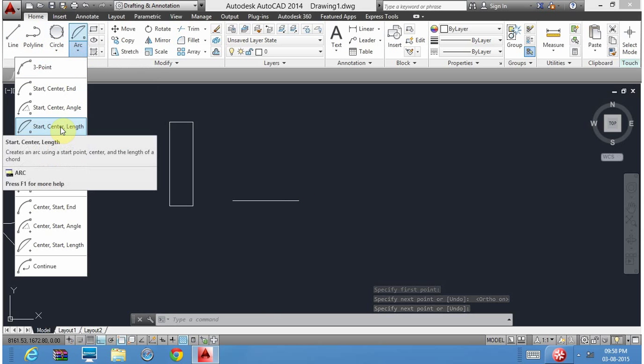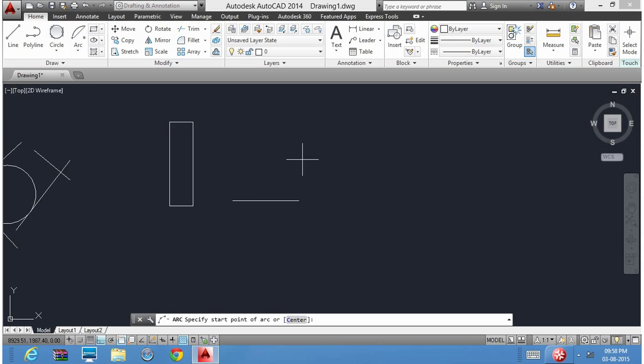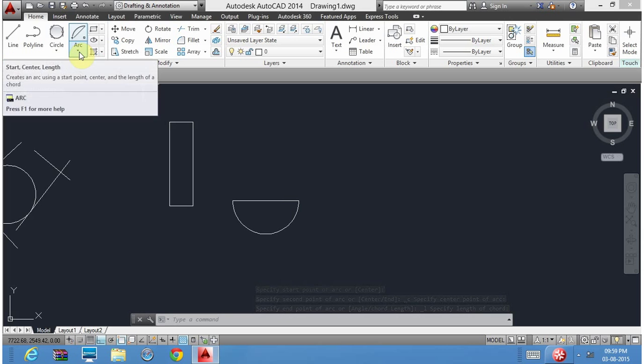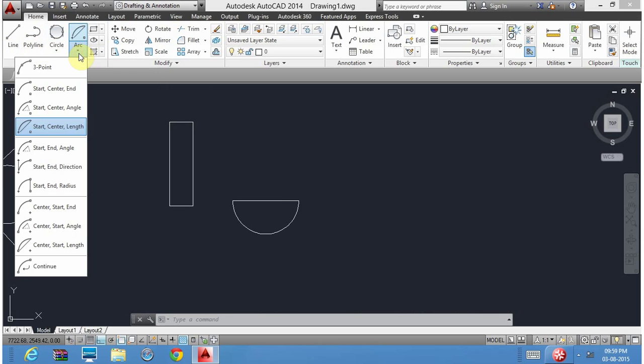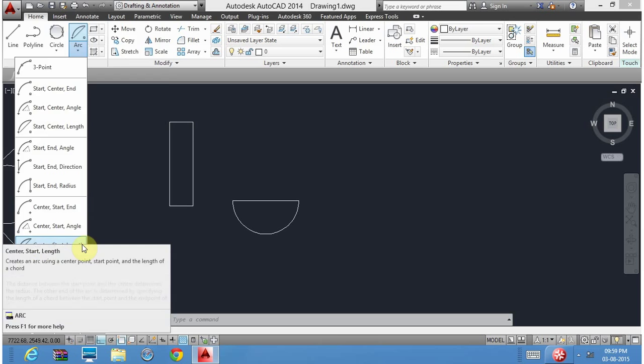Start, center, length. Start, center point, length. Likewise you can draw center, start, end; center, start, angle; as well as center, start, length.